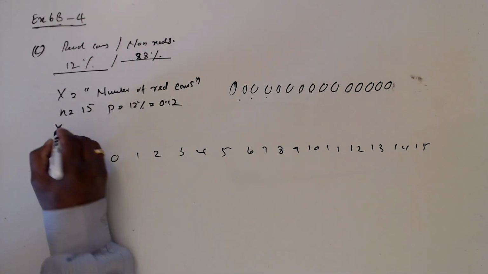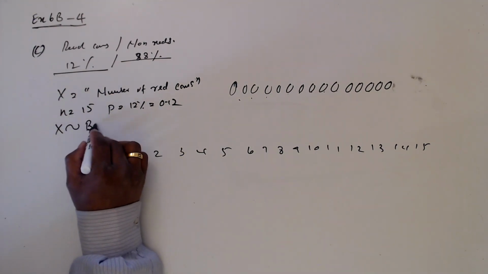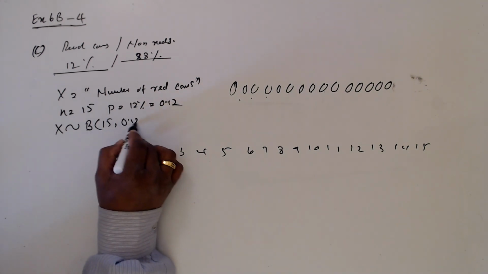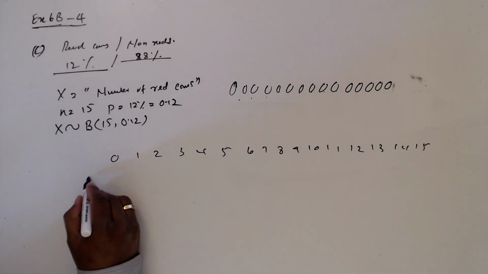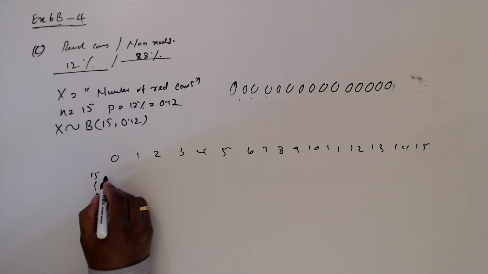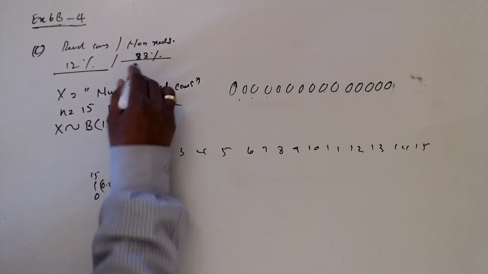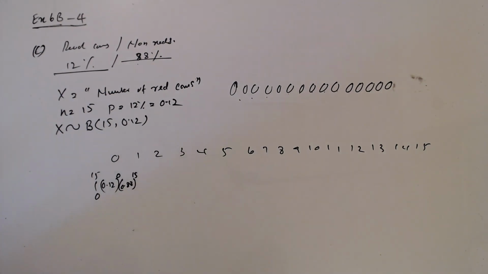Actually, we can present this experiment by a binomial distribution with 15 trials and 0.12 probability. So sometimes we may not get a single red car. It means 15C0. What is the probability? 0.12 to the power 0, and then 0.88 to the power 15. Not at all, not a single one.